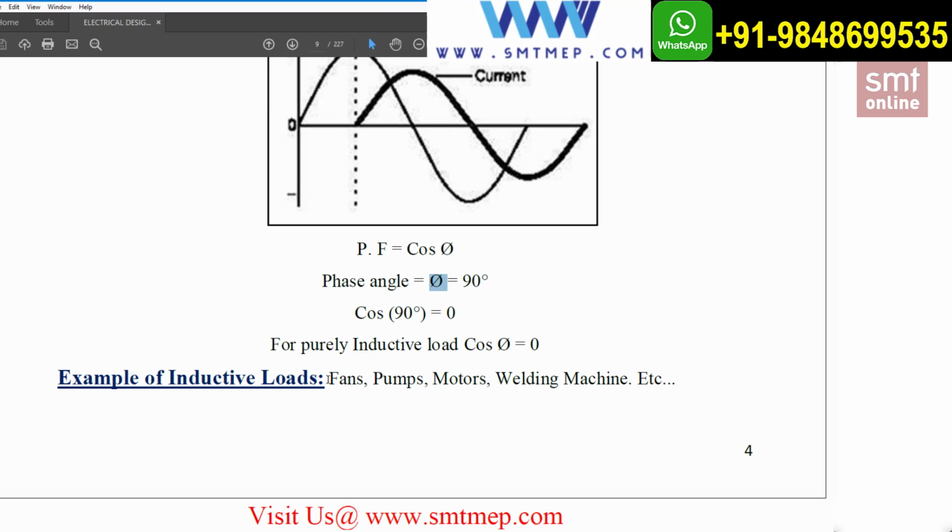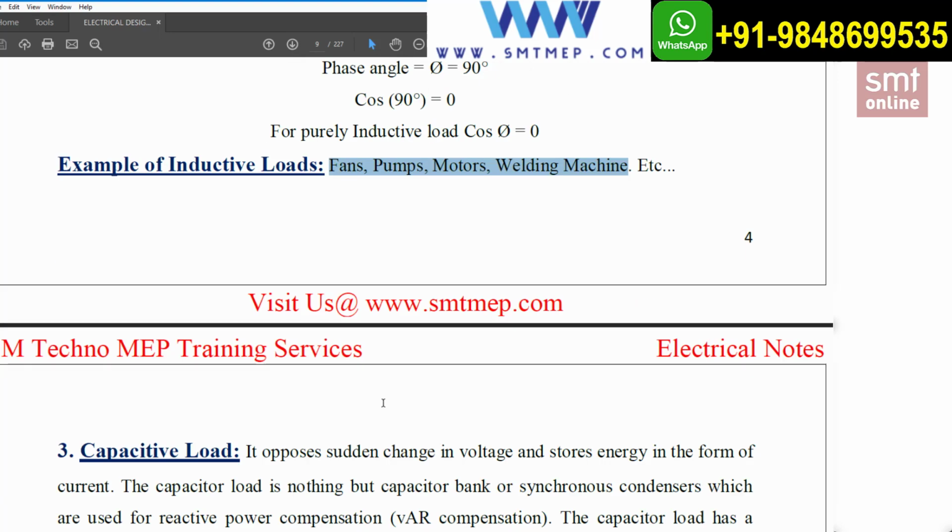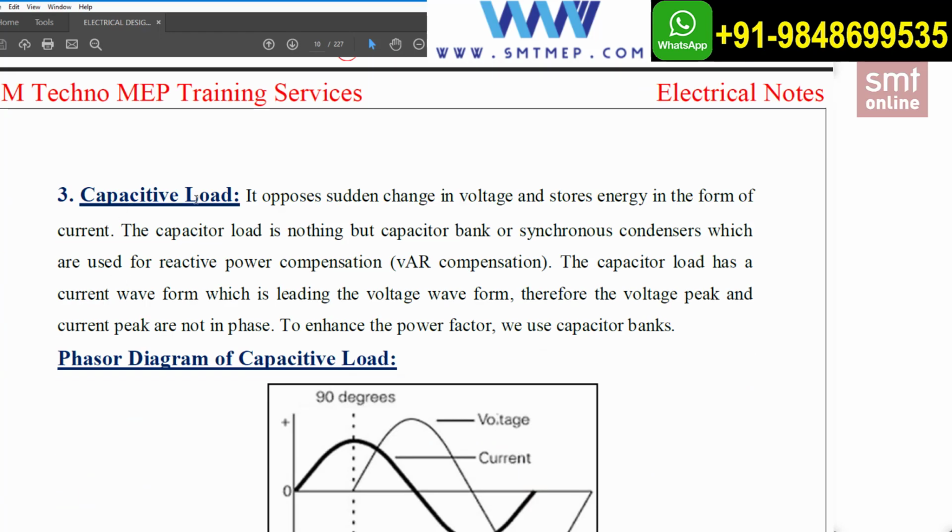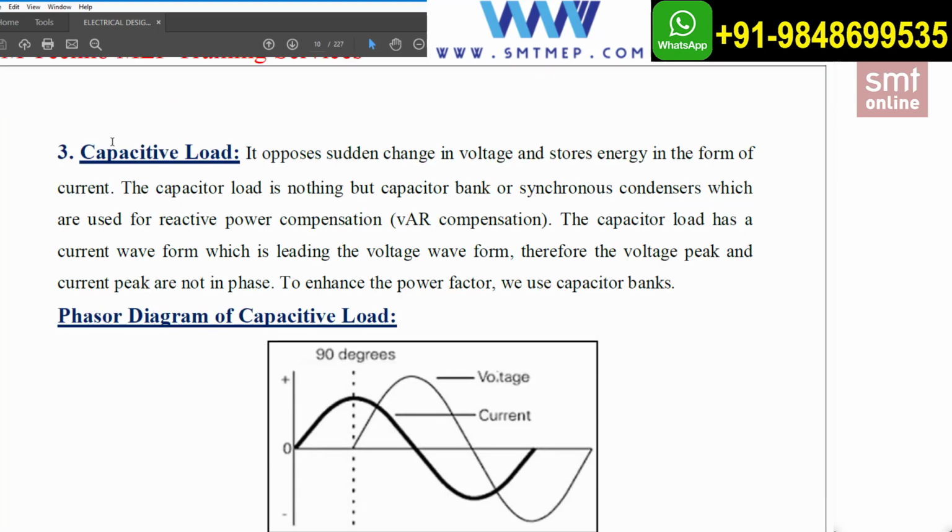Examples of inductive loads are your fans, pumps, motors, welding machines, etc., because in all of this equipment we are having inductiveness. Wherever we have a winding, in short we can say that is nothing but an inductive load. Along with that inductive load, we have to connect which load? Nothing but a capacitive load, to overcome the inductiveness and to improve the power factor value.